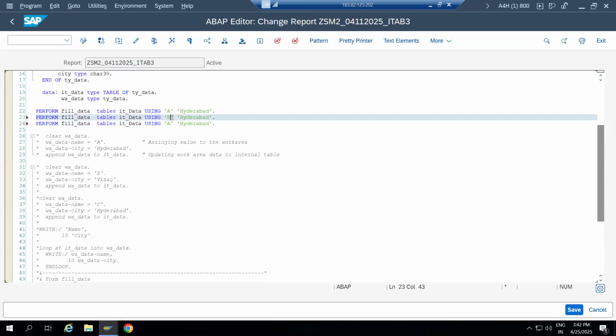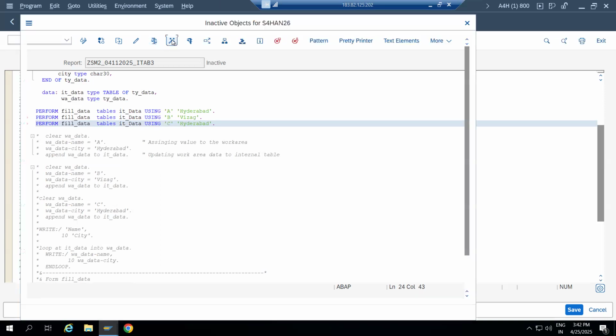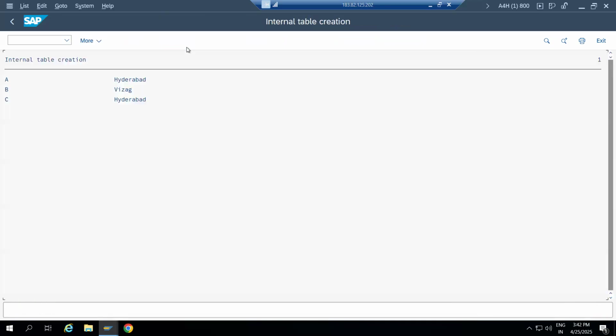So here the second one is B and city is Y. The third one is C and this is Hyderabad. Okay. So I'll say check, activate and I'll execute. See, three records are inserted.